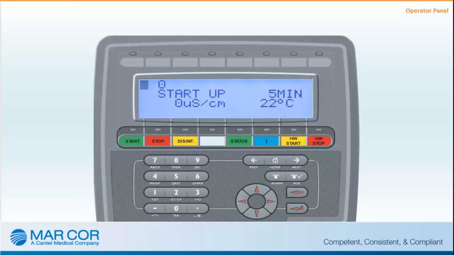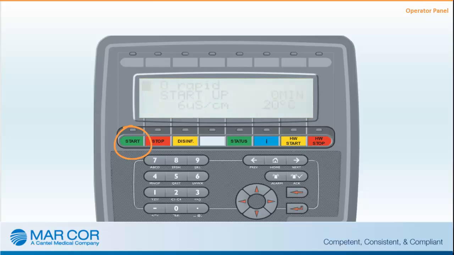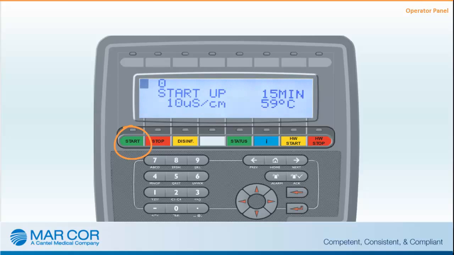The Start button initiates the CWP unit start cycle. During the start cycle, a 5-minute flush-to-drain takes place followed by a 30-second conductivity check. If the conductivity value is too high, the flush-to-drain continues. To shorten the start cycle, the 5-minute flush-to-drain can be shortened to 5 seconds by keeping the Start button pressed during the initial flush-to-drain until the display reads 0 minutes. The display shows rapid start if the hot water circulation has been performed during the start cycle. The start cycle extends a minimum of 10 minutes.